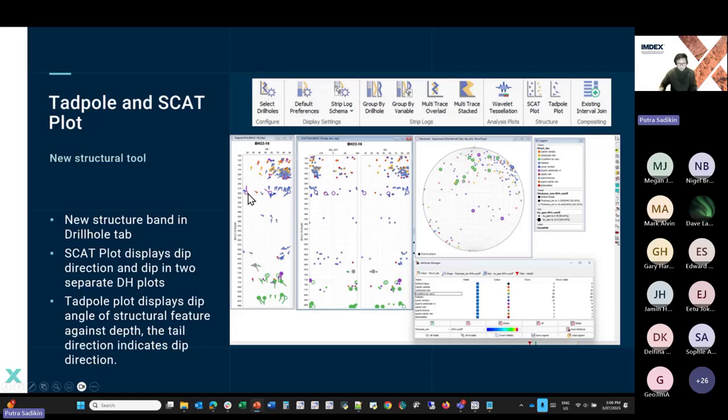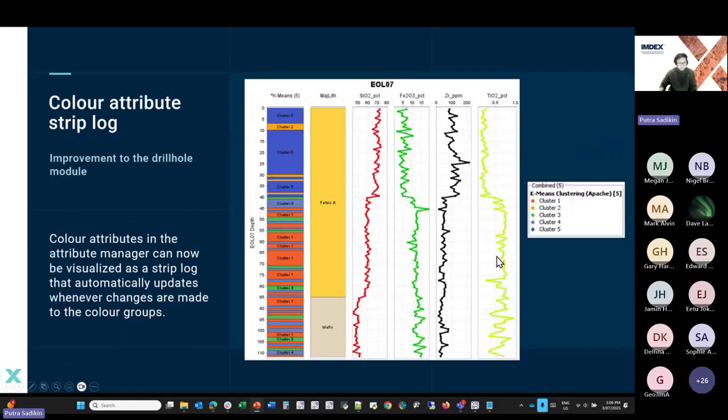So that's the direction of the arrow where it's heading in the plot, and then the distance along the x-axis, that's the dip angle of your structural features. Your scatter plot disaggregates between your dip direction and dip data, so it displays them in two plots, and you can display this information in quite an intuitive manner. So I'll run you through this in the demo in a bit.